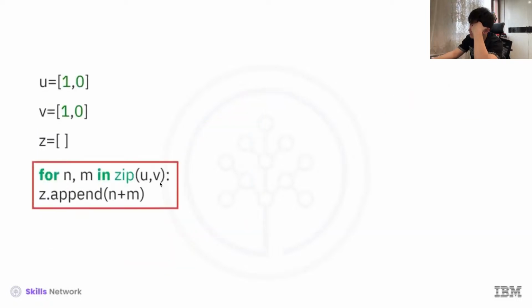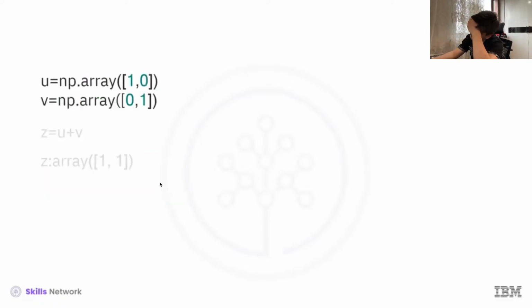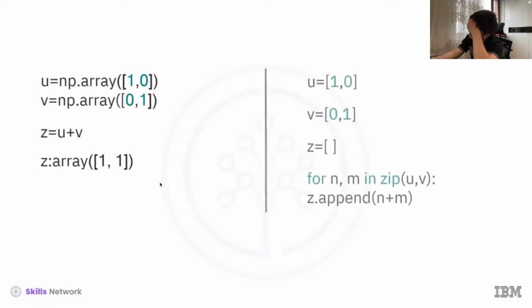The following 3 lines of code will add the 2 lists and place the result in the list Z. We can also perform vector addition with one line of numpy code. It would require multiple lines to perform vector addition on two lists as shown on the right side of the screen. In addition, the numpy code will run much faster. This is important if you have lots of data.